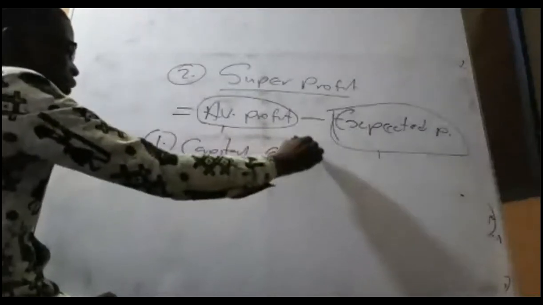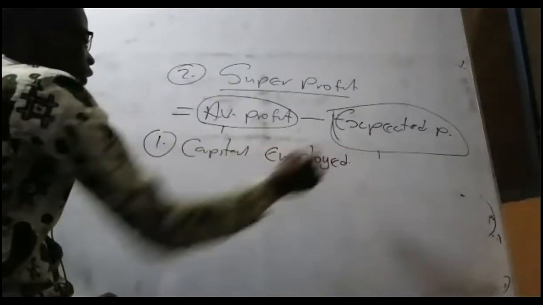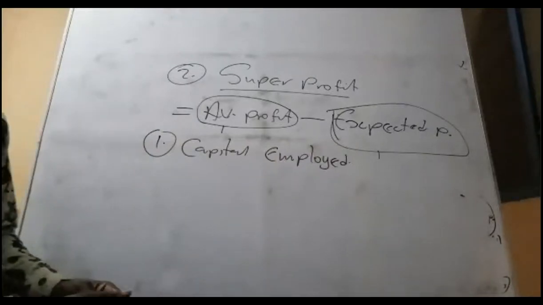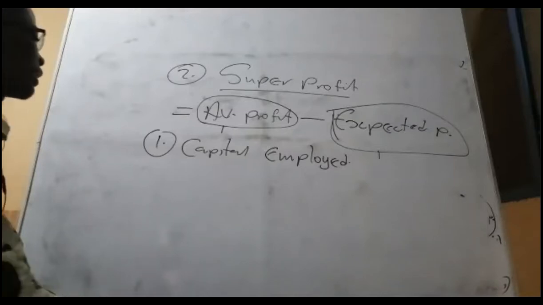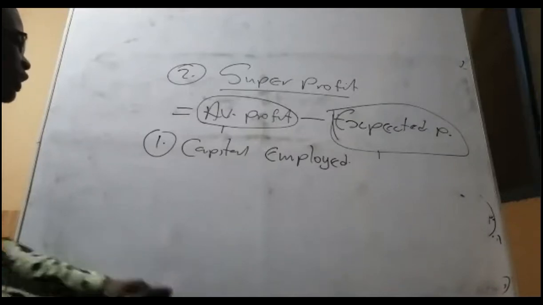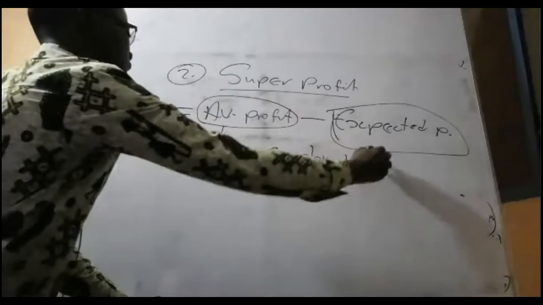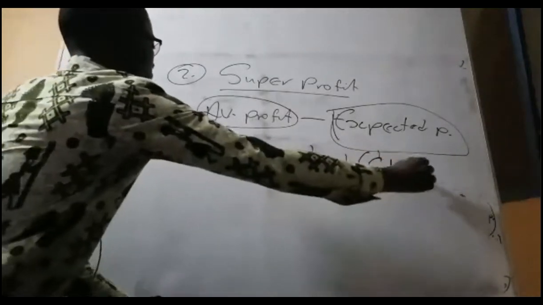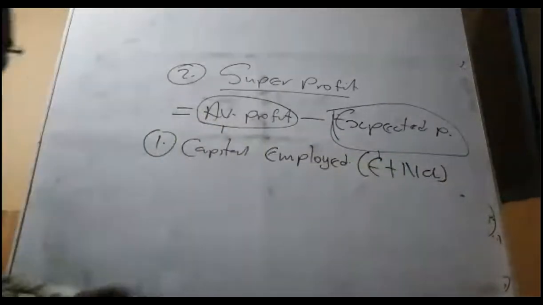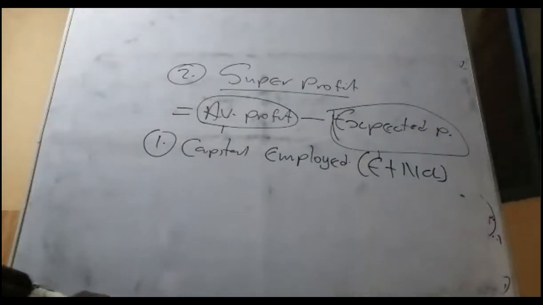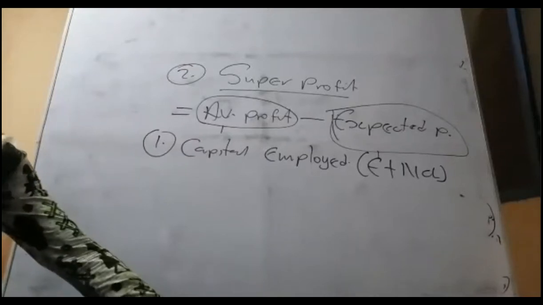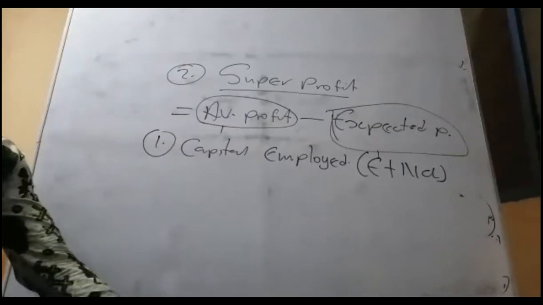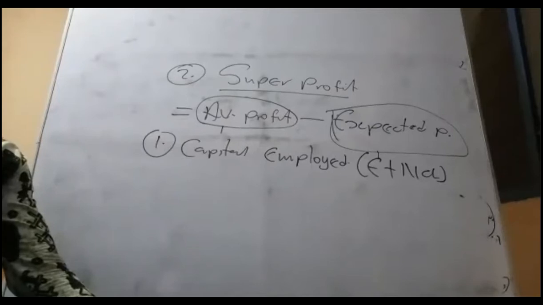How do you find capital employed? Under ratio, you look at capital employed, which is also the same as net asset, which is equal to equity plus debt. So don't forget, equity plus non-current liabilities. That's the capital employed. So you go to the question and look at it. Now use this question as the basis of illustration, so that we can move a bit faster.